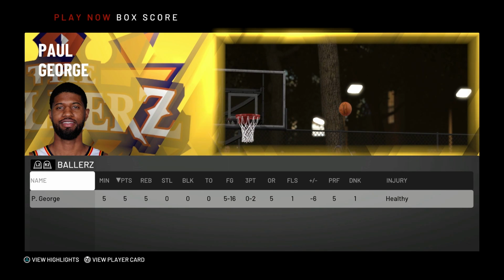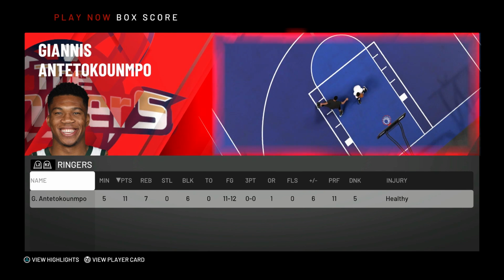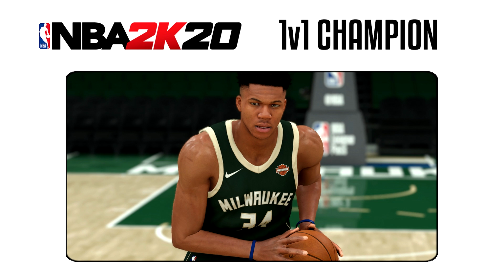Checking out this box score. Paul George doing a little better in this game. 5 for 16, 5 rebounds, and he had 5 points. But it was not enough to stop Giannis, who went 11 for 12, only missing 1 basket. He had 6 blocks this game and 7 rebounds. So there we go. Our winner of our 1v1 tournament is going to be Giannis Antetokounmpo.